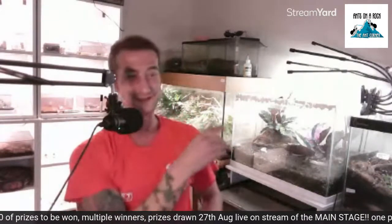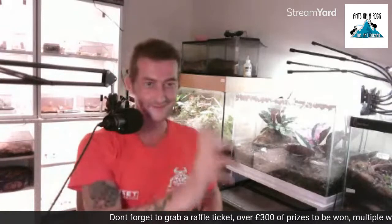Someone's going to clip that. I know it. But yeah, we do have quite a few crabs in there at the minute. Probably between 8 and 10. Medium to large size crabs. Leaf cutters, no, I'm not going to be putting leaf cutters in a big tank like that. Although, yeah, I'm not saying nothing. Secret.